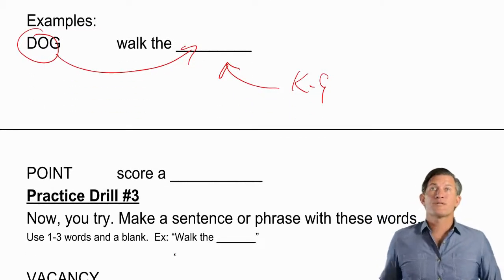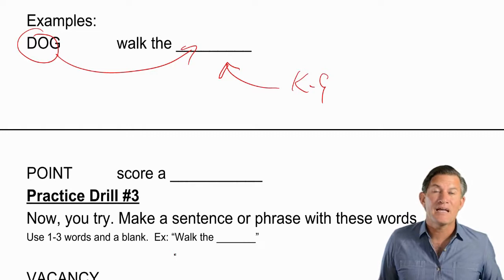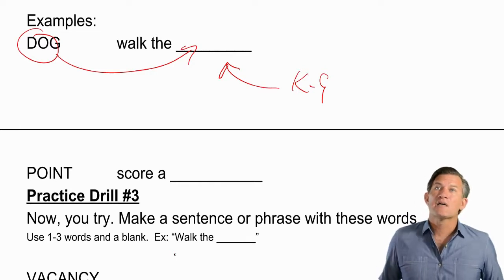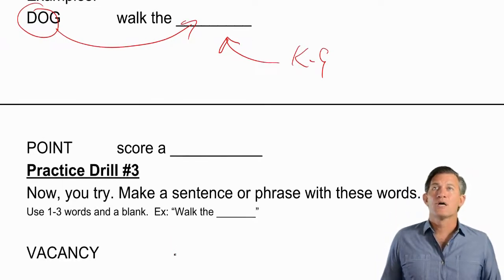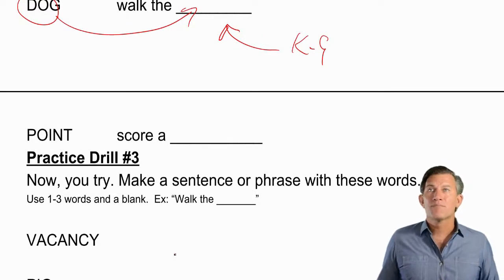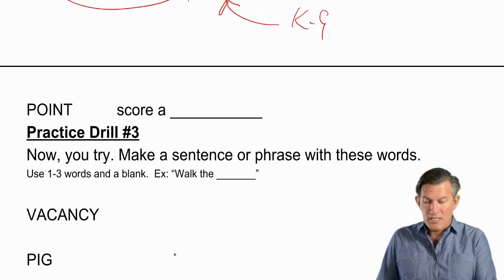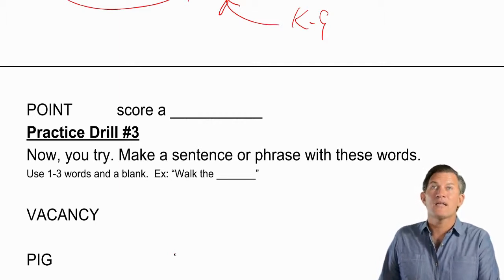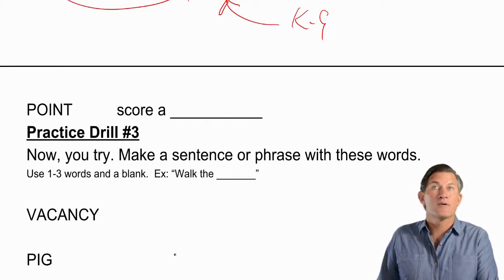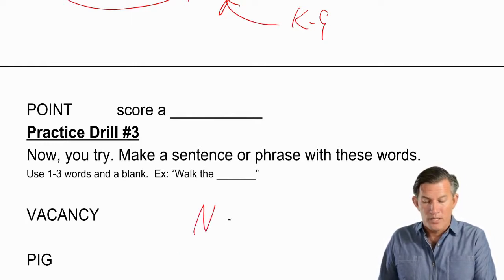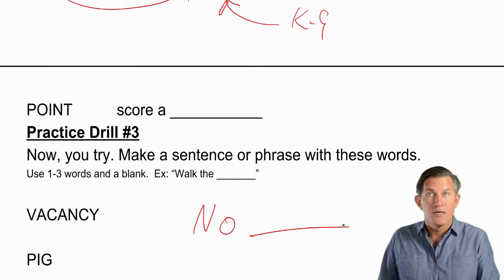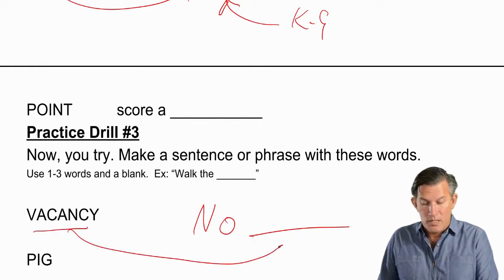So this is practice drill number 3. Again, we're going to have the answers at the end. And I want you to pause, and I want you to try this. Where have you heard the word vacancy? All right, and I'm just going to give you the example one. I know on a plane it says vacant or no vacancy, or occupied it really says. So I'm going to write, or on a hotel it says no vacancy. And so this word vacancy goes there.